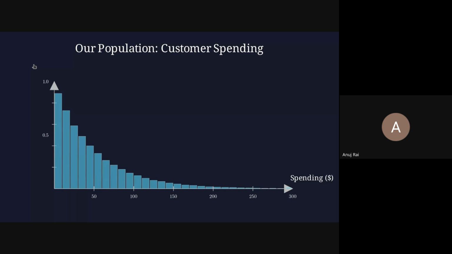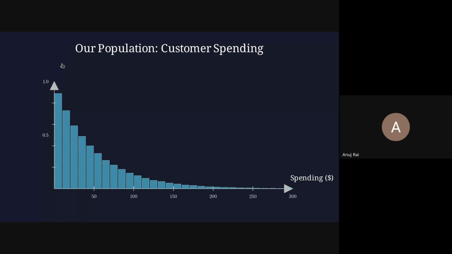this is our customer data. In reality, we won't have the overall population data. Even in the case of e-commerce, you might say we have the complete customer data and we know the current spending behavior. But this is not a fact, because we are not considering those customers who will be spending in future, or those who will join the platform in future. So this is not the complete customer population.